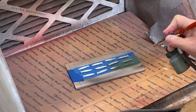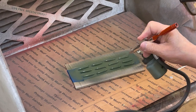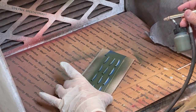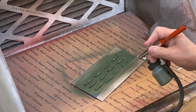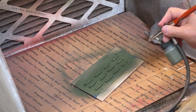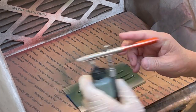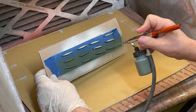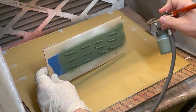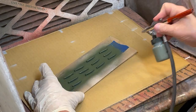TCP 1213 Federal Standard 34079 Forest Green is sprayed on the bombs. There are 4 racks of 3 bombs each that is included in the kit. I noted the molding is not done correctly as the attachment slits on some of the bombs are not well defined, and these are going to be a problem when it comes time to cement these on the skids.